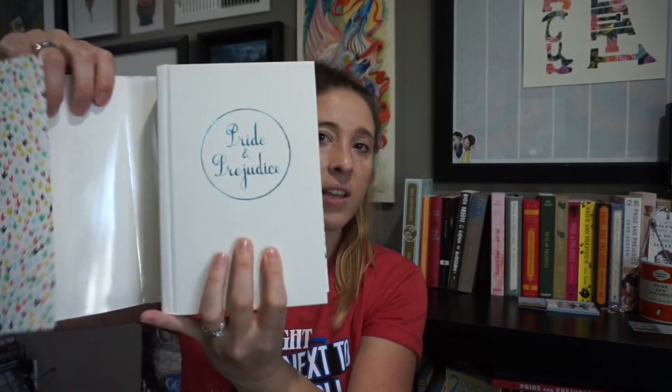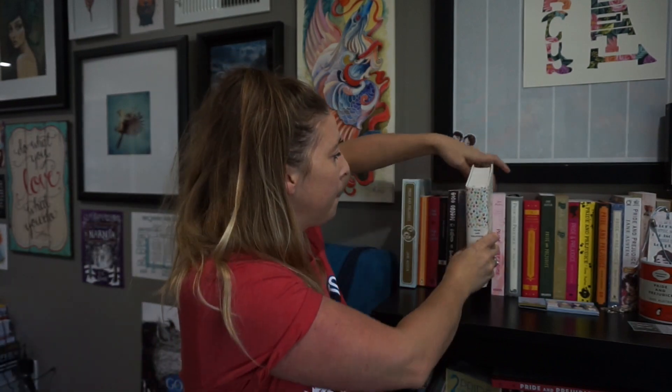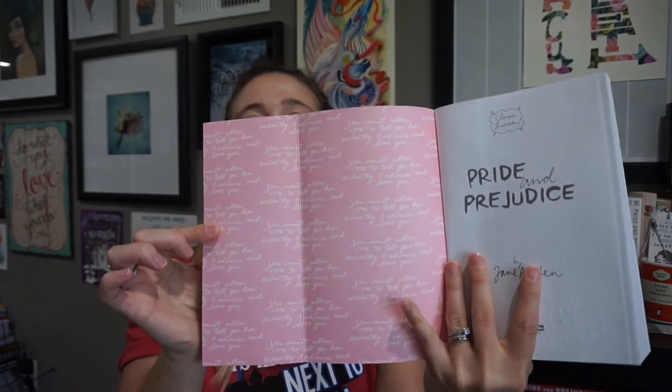Next are what I believe are the Boddinton copies — Penguin again. This is what it looks like without the end papers — green Penguin Classics. This is the one that matches the print up there that my co-workers did. I love this one so much — I think it is so pretty with that watercolor quality about it. The spine is pink. It says 'You must allow me to tell you how ardently I admire and love you.' This is by Splinter New York, an imprint of Sterling Publishing.